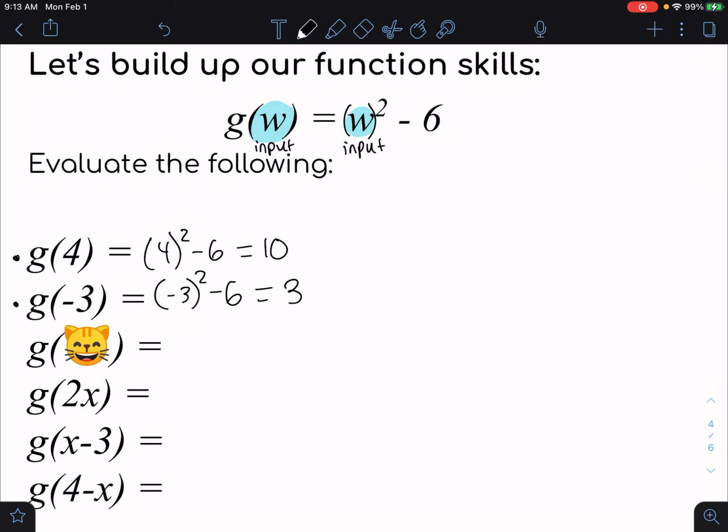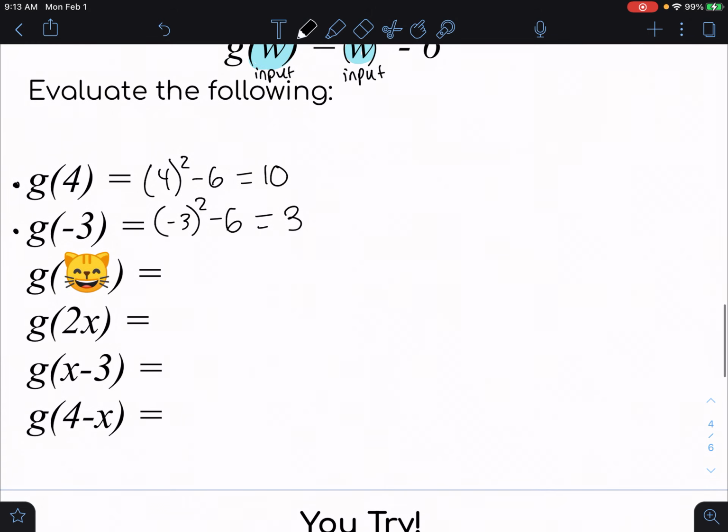Now, ooh, little cat guy there. I like that little cat guy. Let me see. I'm going to do my best to draw that, but that's our input, right? I'm just thinking the thing in parentheses is the input. Ooh, made him green. That is my cat. Not the greatest. Trying to do the same sort of picture. It's kind of close, I guess. No, sorry. I did my best.